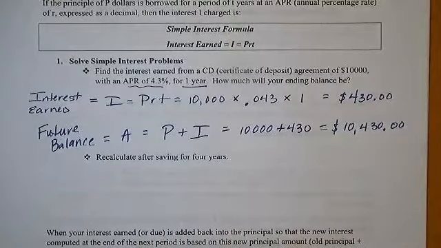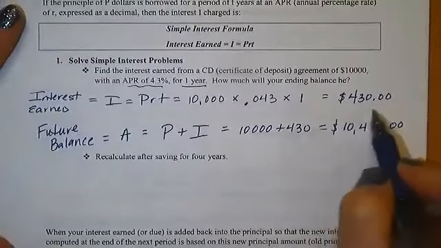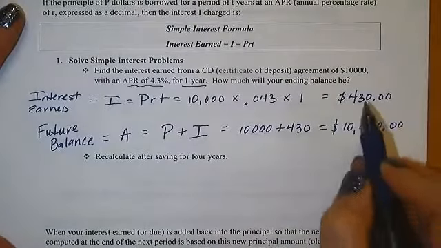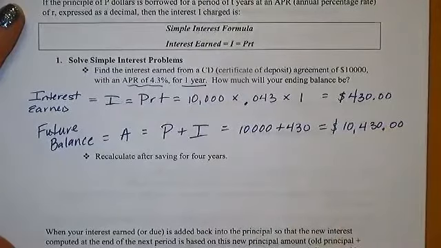Sometimes the questions might ask you, how much interest did you earn? Sometimes the questions might ask you, what is your account balance at the end once your interest has been added in? So be careful with the questions and how they are worded so you know which answer to give.